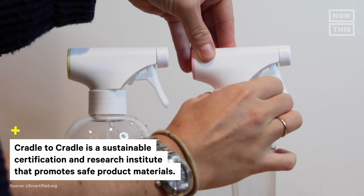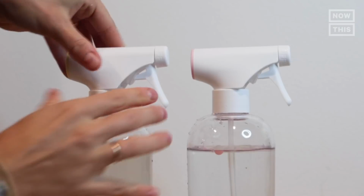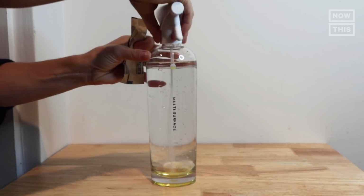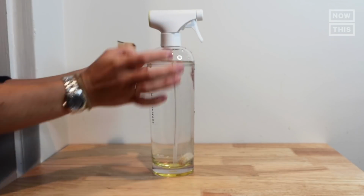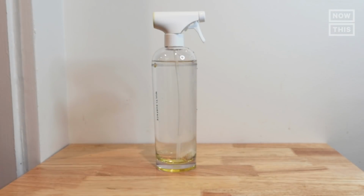To be honest, in the beginning, we really agonized over the decision of whether to go glass or whether to go ultimately plastic. Triton is a plastic, and we did a lot of consumer research with thousands of households on that very question. And it was interesting to find that over 75% of families came back saying that they weren't comfortable with the idea of a glass cleaning spray bottle, and ultimately ended up going with a safe Triton.